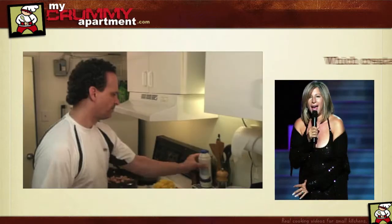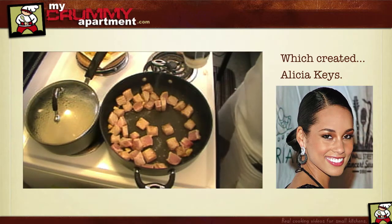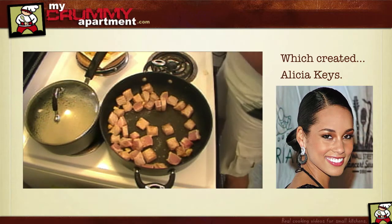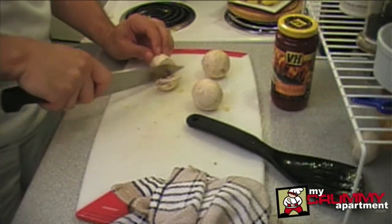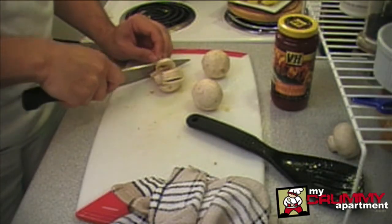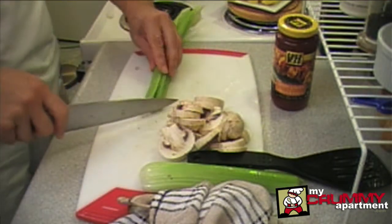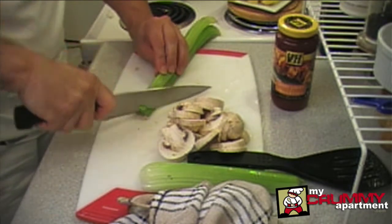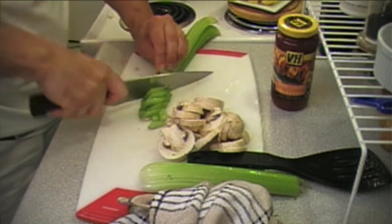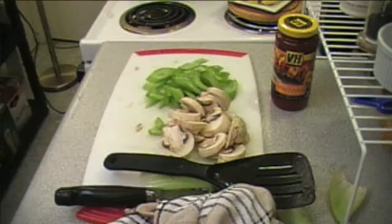I'm going to be adding a few things — just put a little salt in here, a couple of mushrooms. I've also got a bit of celery here, and when you're cutting celery for Asian dishes I like to do it on a bit of an angle. Lay your celery down, go like that, and you get more of a slivered action. Adding a little pepper too.